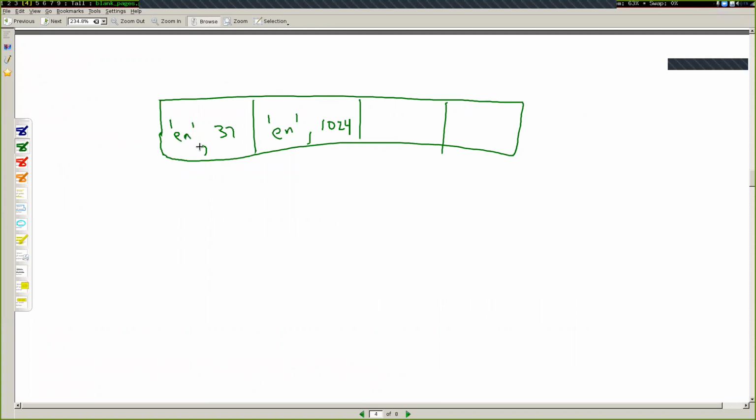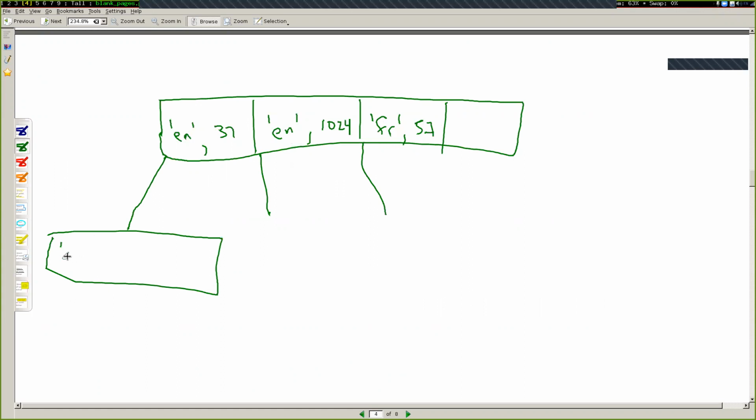Whenever it does its sorting and its comparisons, go left or go right, it'll go first by the leftmost entry. And then if the leftmost entries match, it'll go on to the next entry over here. So here the two Englishes match, so this 37 must be less than this 1024. But if we had, say, French right here, this French one could be whatever number we wanted, 57, whatever the tweet ID is. It doesn't have to be less than this one because the French tuple is greater than the English. And now with a tree that contains all of this information, we still have our AM, maybe tweet 75 and AM 90, and then jumping up to English 3, and so on.